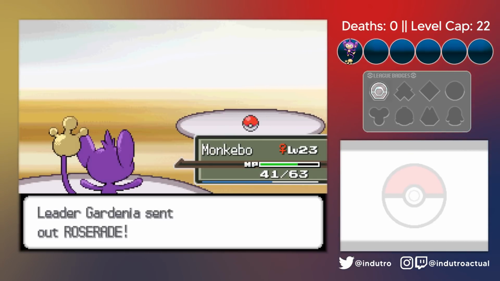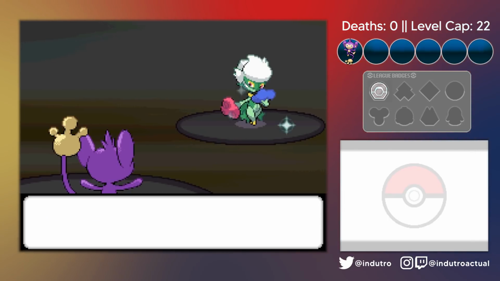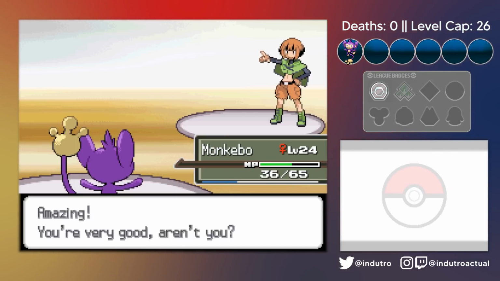By the time the Roserade came out, the Reflect had run out, so Monkebo's attack took it to the red immediately, and the Roserade had to heal with a berry. The Roserade missed her Stun Spore, and the next Return ended the fight. Second gym done, and only one more gym before we could add more party members.